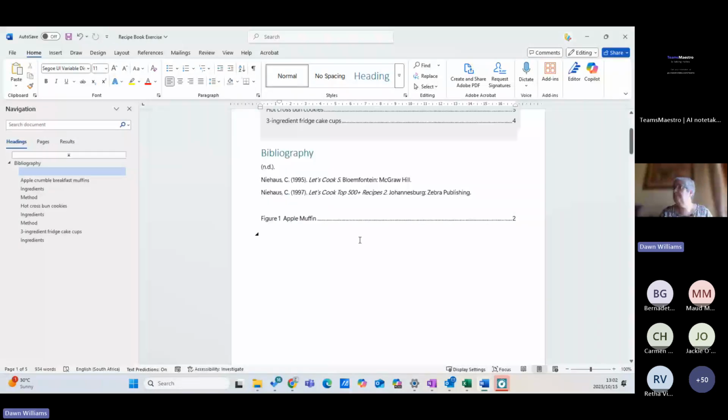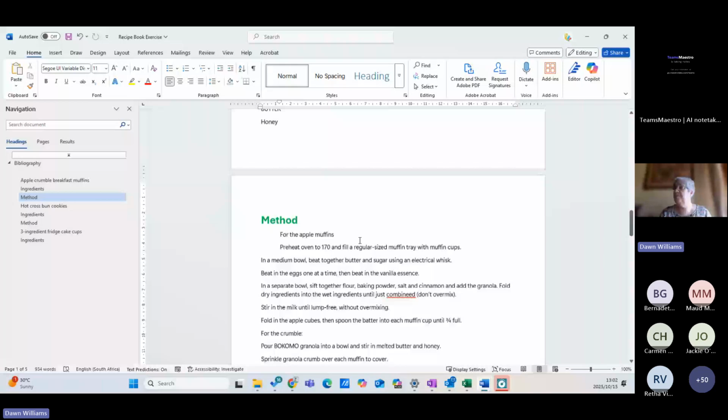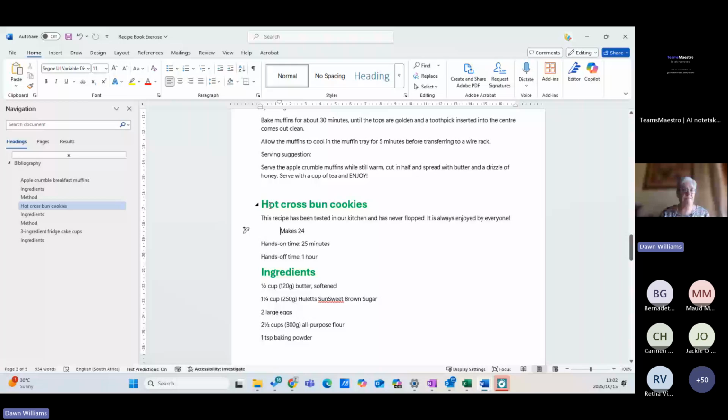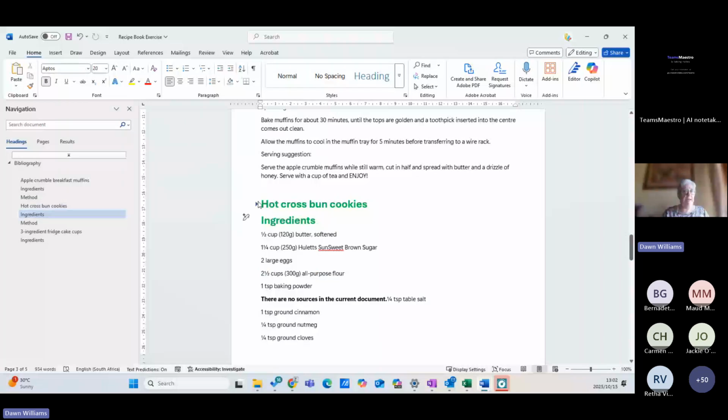Page breaks too, please. I still see there's some people who battle a little bit with page breaks, and when you have a portrait and a landscape, please remember if you want to have portrait pages and landscape pages within one document, the trick is to use your section break.